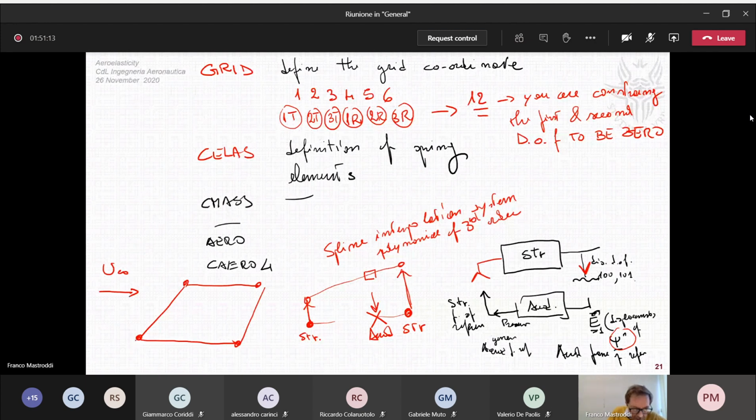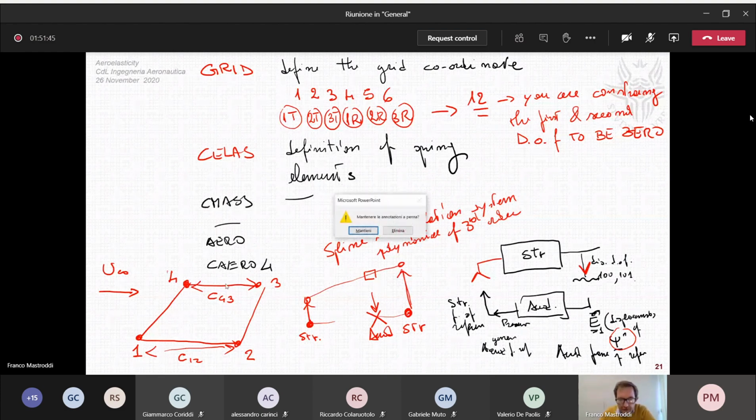You have to define the coordinate of this node 1, the length between the node 1 and node 2, chord 1, 2, and you have to define the node 4 here, the coordinate, and the length between the node 4 and the node 3, chord 4, 3. This is the definition of our flat lifting surface. And we can define this just here.